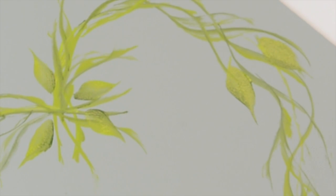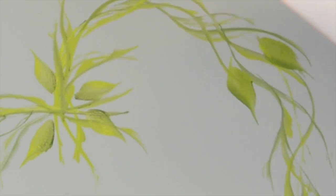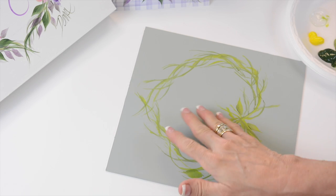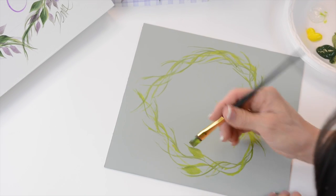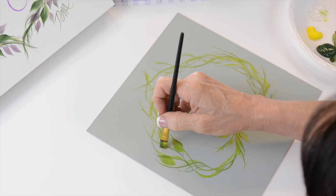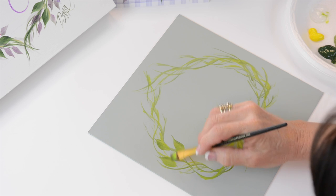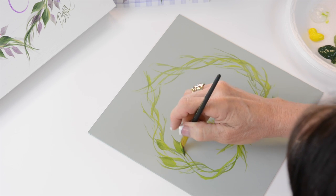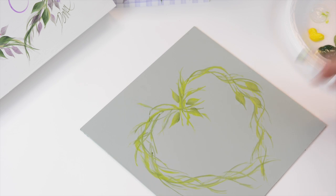Alright, now one of the things that I like to share with you is a triangle of design. So if I'm doing this, I want you to see, and I'm making my leaves come out and around. Wherever my fingers point, the buds and the leaves would go that way. Now if I've got these two, I want to have a third one right there. Alright, so it's higher than those two. And I don't worry about pulling a stem into it. Right now, I just place those there, okay?